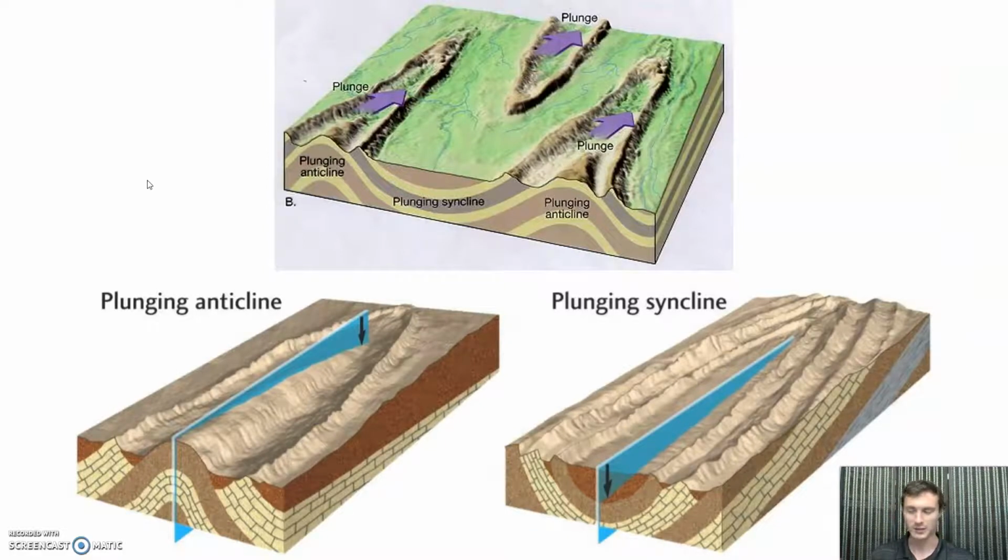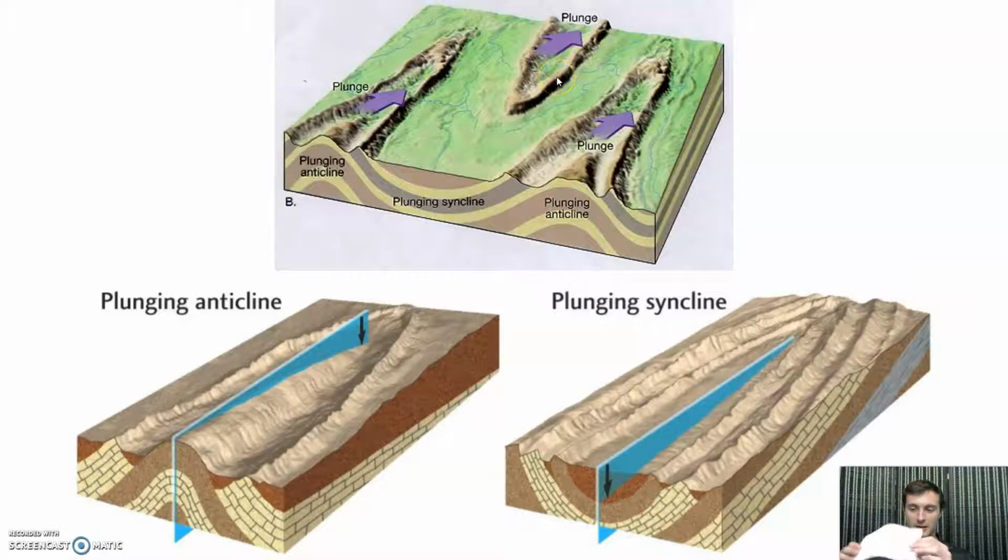If we remember, we have our sheet of paper, right? We fold it into an A for an anticline. Now, if I'm going to plunge it towards the camera, what is it going to look like at the surface? Well, we would notice that it looks something like this, right? The direction of plunge is the same as the top of the arch.